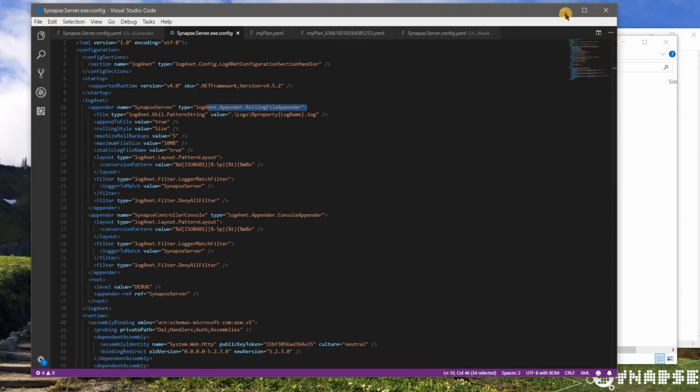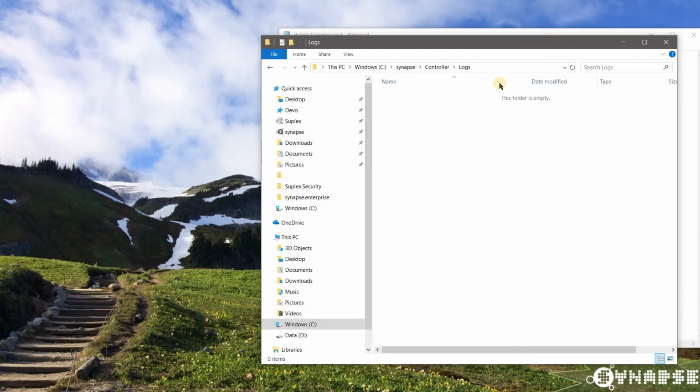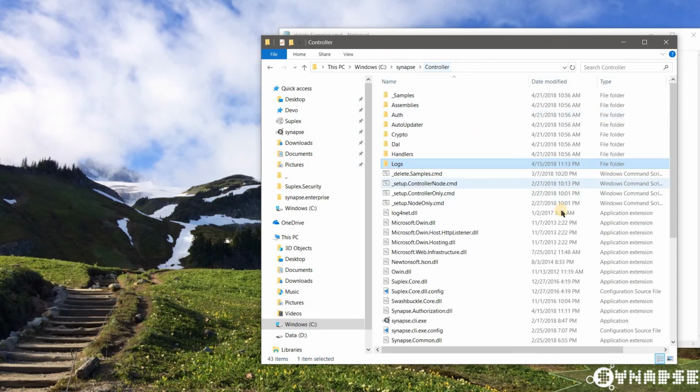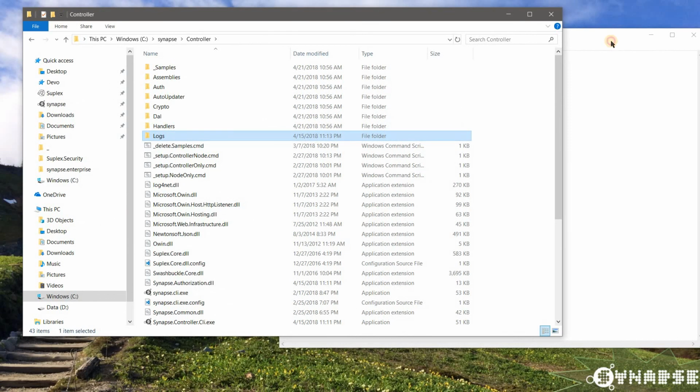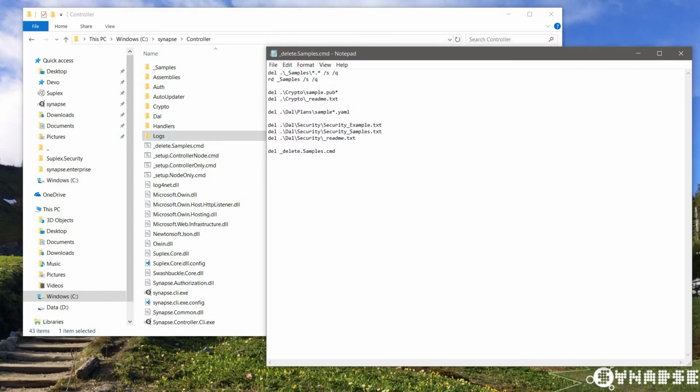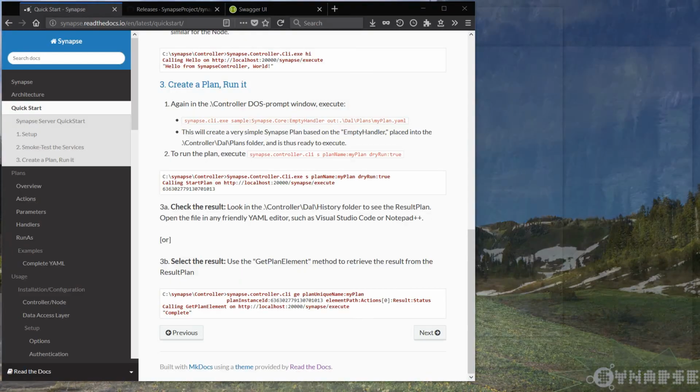So all that said, when you run in one mode, you could delete the files associated with the other. That's not required though. I think that's about it for the low-level configuration information and file folder layout. Let's hop over and look at the Swagger interface real quick and just get a feel for that.